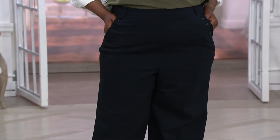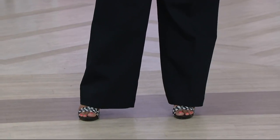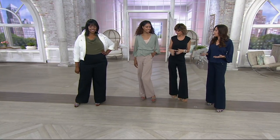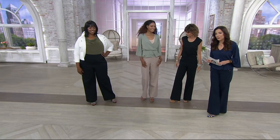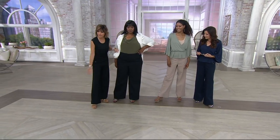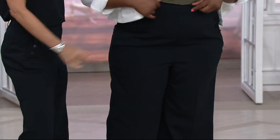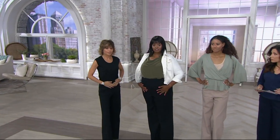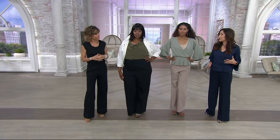You want that for summer with a crisp white shirt. Or the white t-shirt would be so cute with this. I hope that when you get them home, you put them on and you're just not going to want to take them off. They feel good. You can always tell with the models when they put them on — I can tell when they genuinely love something. Look at the fit of these pants. They fit everybody beautifully and they're so comfortable. And even for fuller figure women who might be conscious about their stomachs, this really makes you look flat and flattering. That's how flattering the pant really is. You both look beautiful in this.